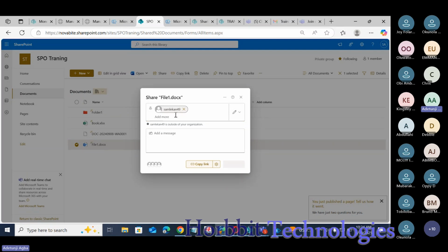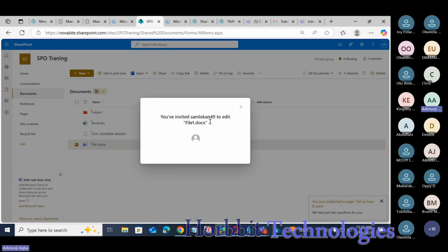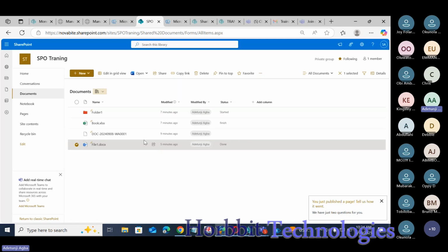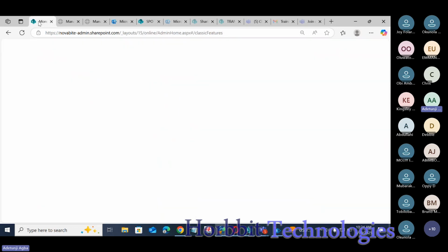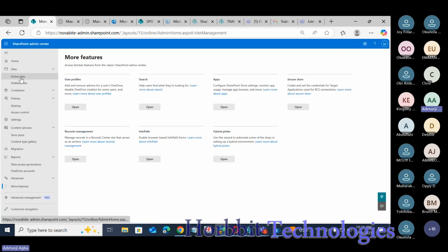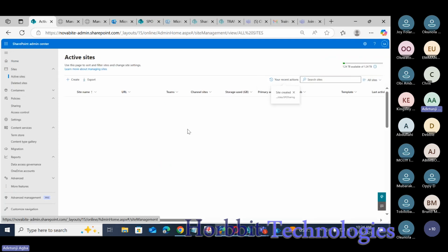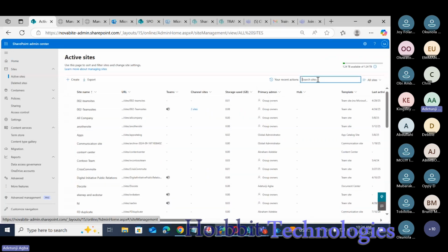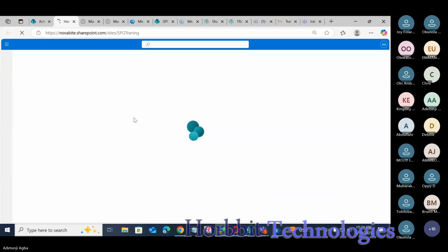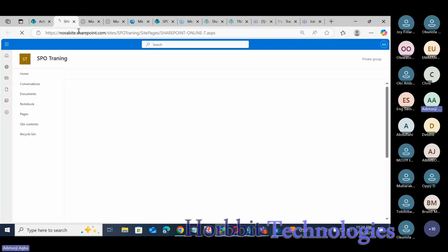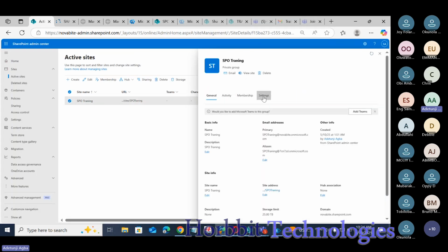If I don't want external sharing, if I don't want people to be able to share this file externally, and I only want them to share with people in the organization, what I will do, don't forget, I mentioned it when we were in the active sites, is look for that site and change the sharing settings.